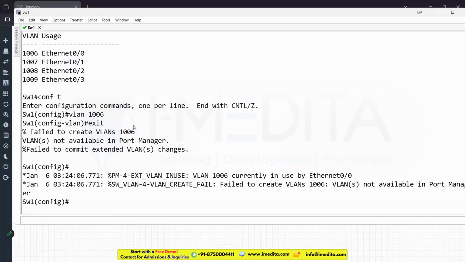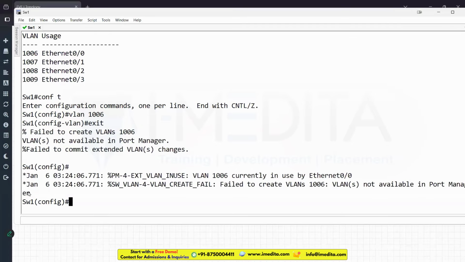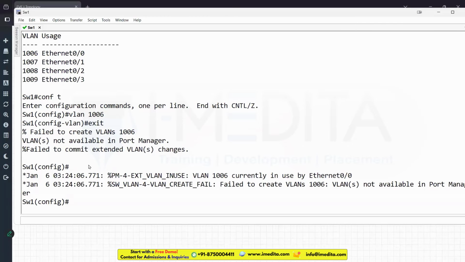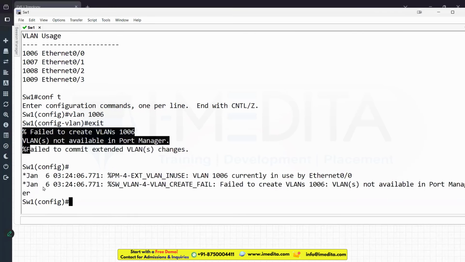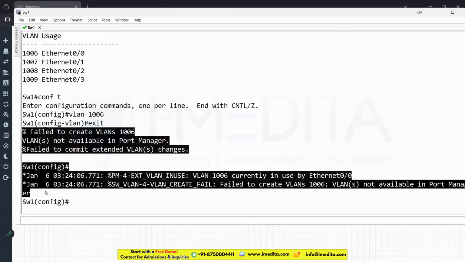Yeah, go ahead, Chetan. Yeah, one question. These VLANs which are created for internal usage, how is the traffic going to flow? For example, if the internal usage VLAN is 1112 and we have created an SVI also for the same VLAN? You cannot do that. If the switch has used a particular VLAN for internal uses, you can't use that VLAN for your purposes. You can't create that VLAN, and if you can't create the VLAN, you can't create the SVI or anything.